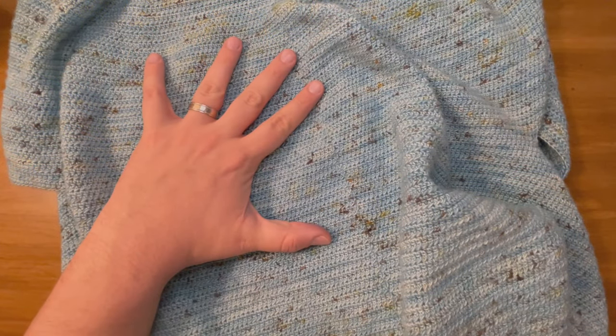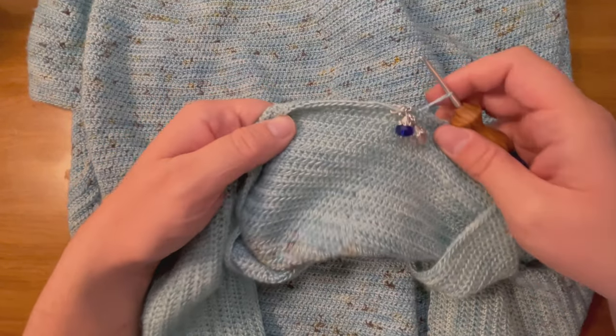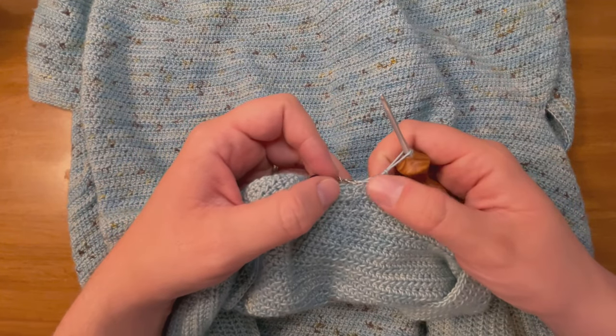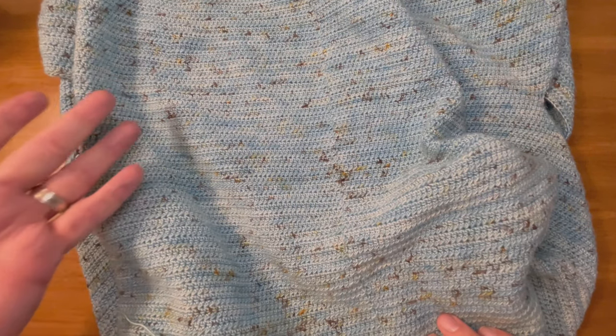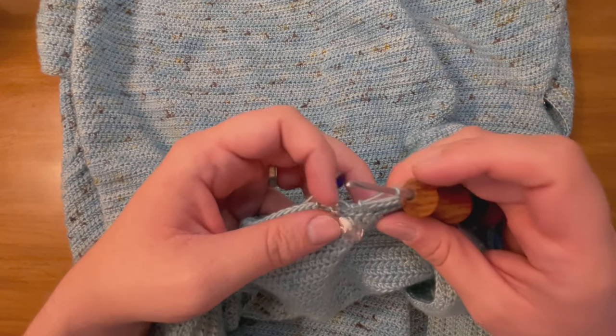All right, so I just finished my very meditative journey of working a bunch of half double crochet rounds for a long time, and hopefully you have too. And at this point, I only have a few more stitches left on my final round. So once you get to this point, you've completed the longest part of the sweater. So congratulations. So now it's time to get ready to do the setup for our ribbing.